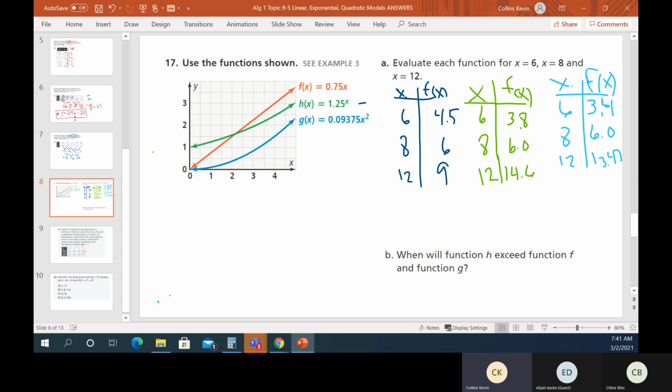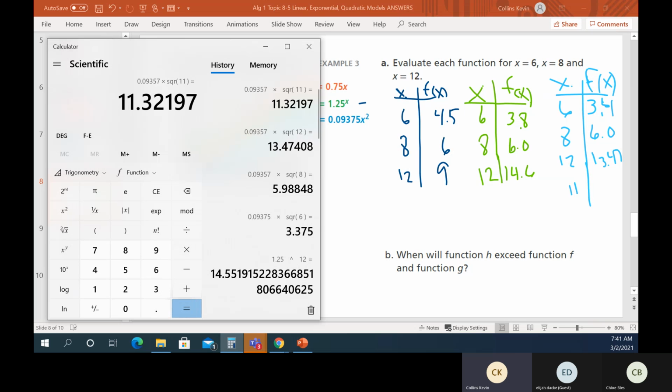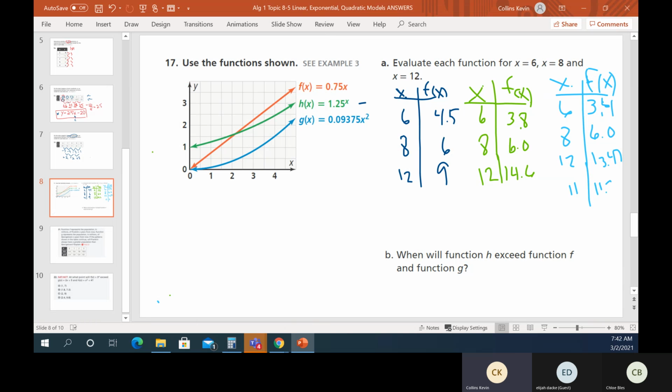We could check real quick to see if it happens at 11. And we don't even have to look at the first guy. We can just look at the second two guys. So if we did 11 here, let's see where we're at. So we'll do this one first since I've got that color going. All right, so this will clear it out. We go 0.09375 times 11 squared. Okay, so that's about 11.3, excuse me.